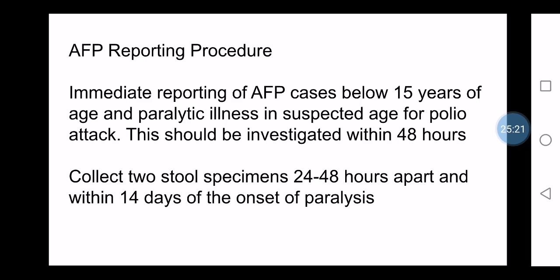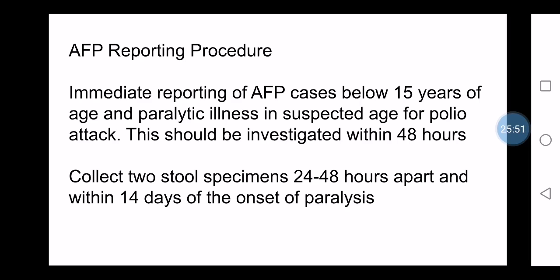So if we get a positive case under 15 years of age and paralytic illness is suspected in a child of that age, then within 48 hours we have to start the investigation. We have to collect 2 stool specimens 24 and 48 hours apart and within 14 days of the onset of paralysis.